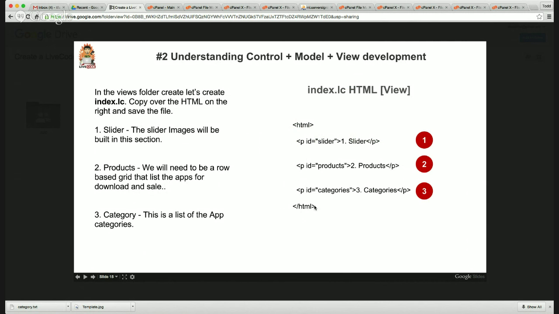Okay, so now I've got my structure. I've really broken my thing down into 3 sections. All it really does is give me the text, but at least it gives me a start of where I'm going to go with this.